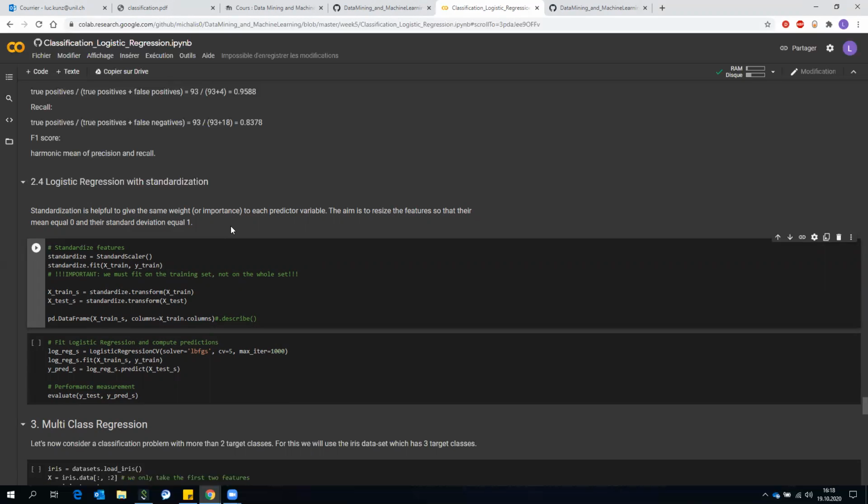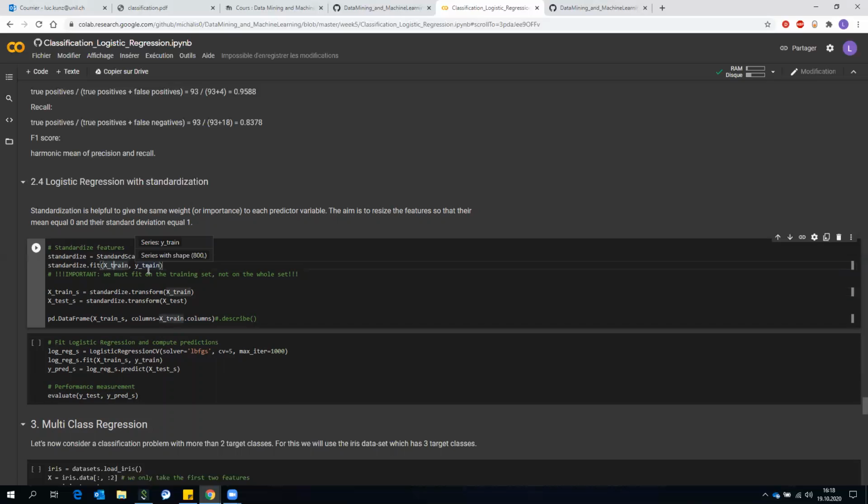And sometimes this is a very powerful method, we will also see, to make the algorithm way better than before. So we standardize the features using this class, StandardScaler, and this is important.